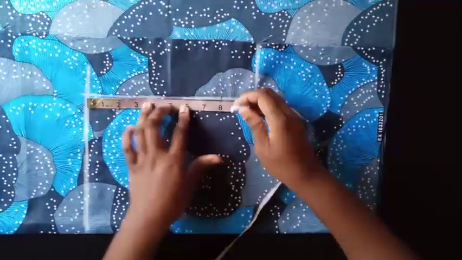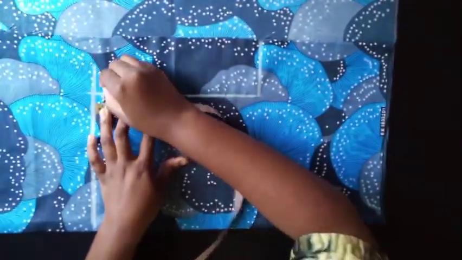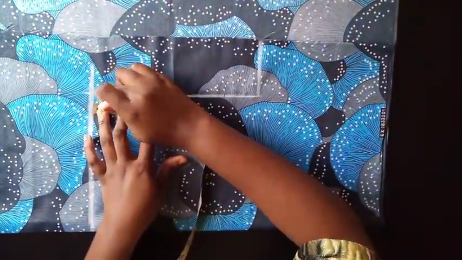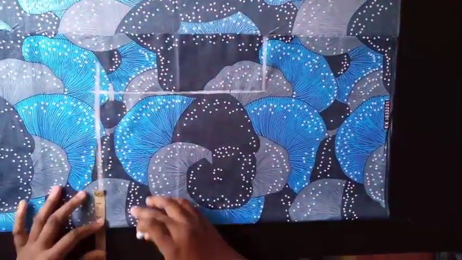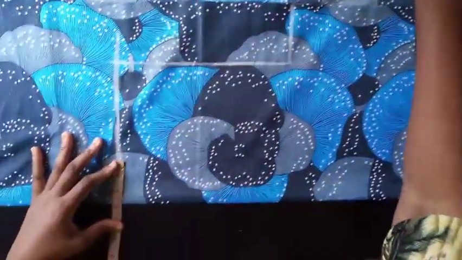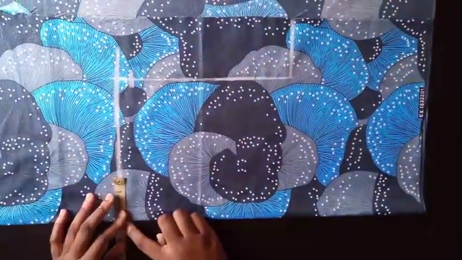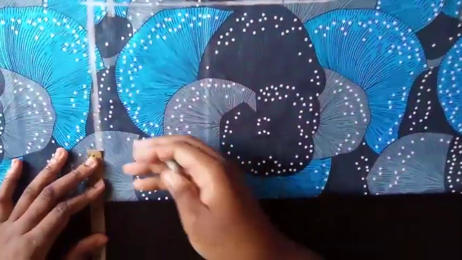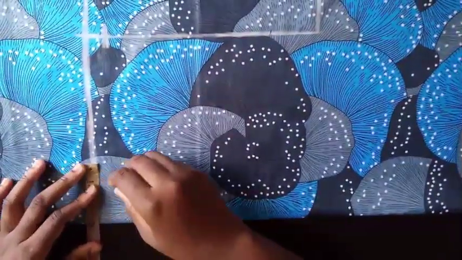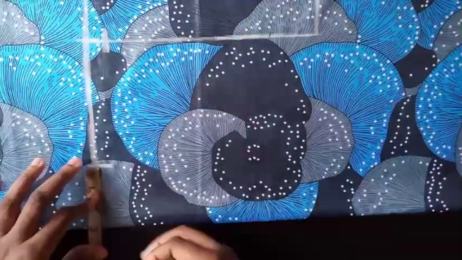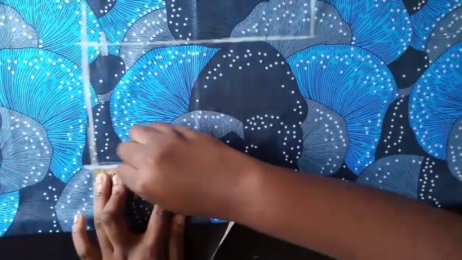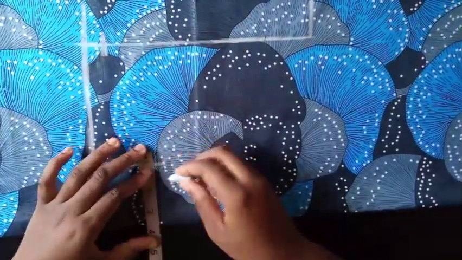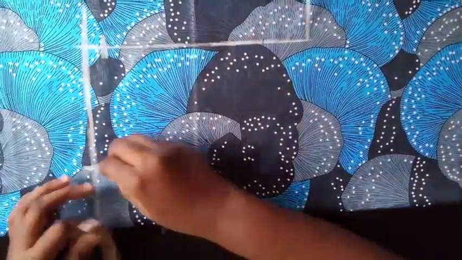The next thing I'm going to check now is you remove about 1 inch from the shoulder to make your shoulder slope here. So you come down by 1 inch. The next thing is to go to your neckline here. For the neckline, I'm going to mark about 3 inches by 3 inches. So 3 inches this way, and then also come down by about 3 inches this way to mark your normal neckline.